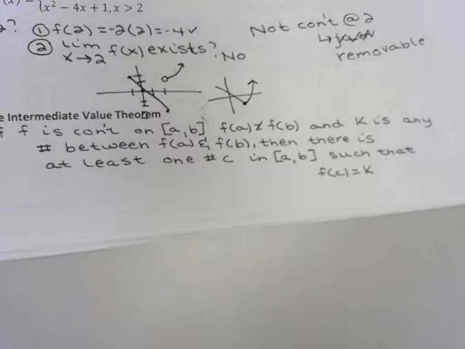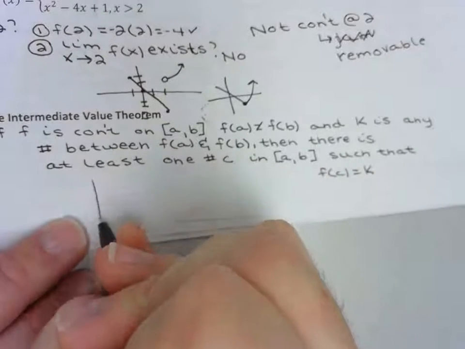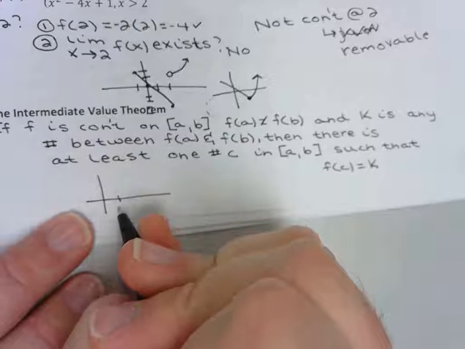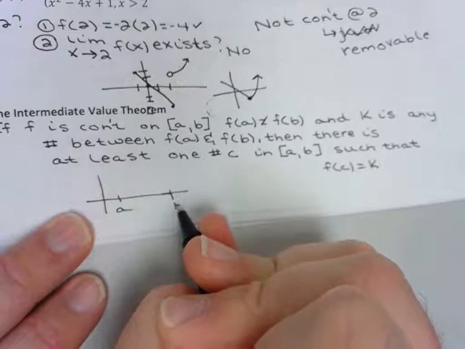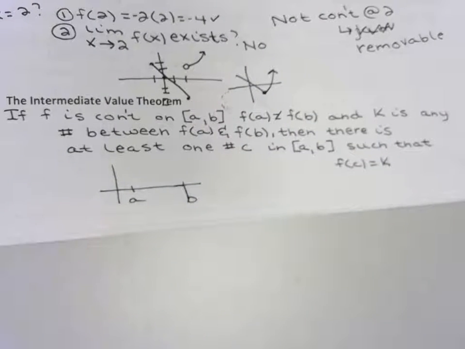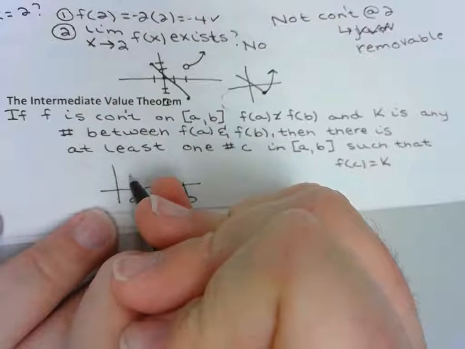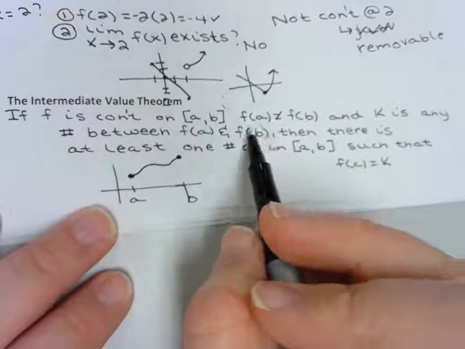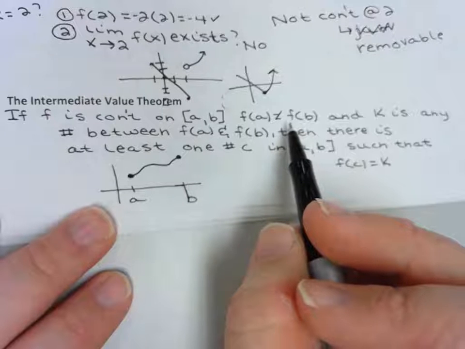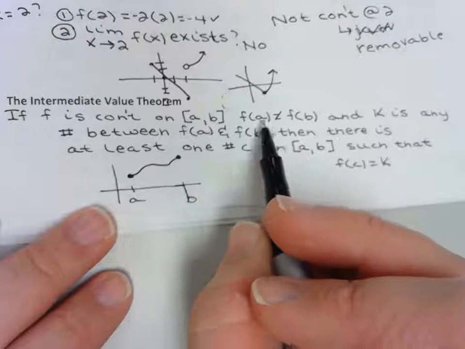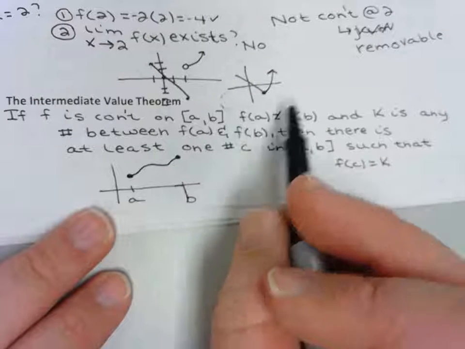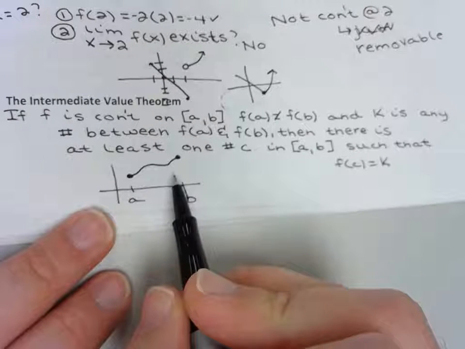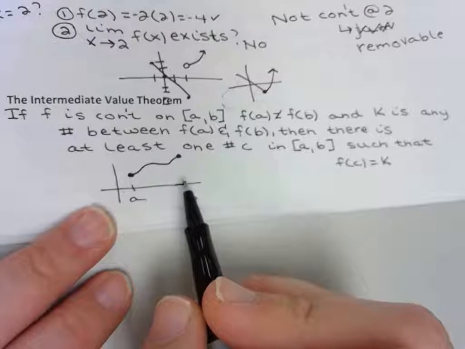Okay. So let's go ahead and sketch a picture. A picture always helps me. So f is continuous on [a, b]. Those are my x values. It is continuous, and it's a closed interval, so it should look something like that. What does it mean when it says f of a cannot equal f of b? Remember, f of a is the y value at a. So if the y value at the left and the right endpoint can't be the same, basically I can't have what type of line?